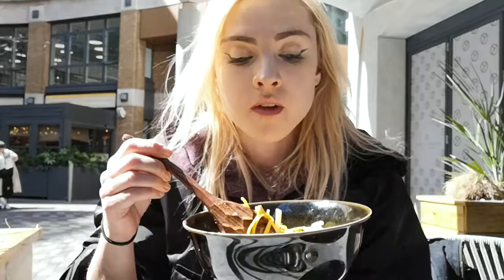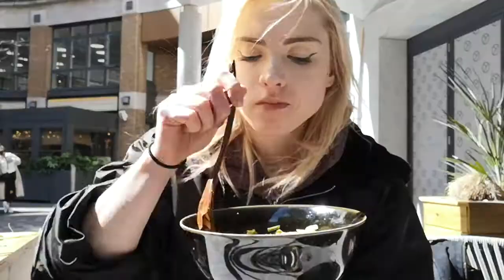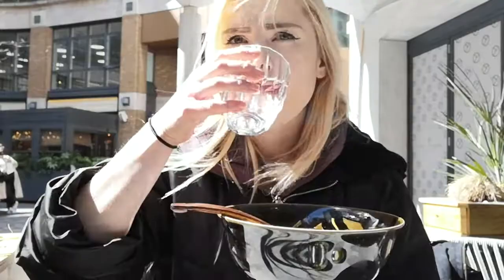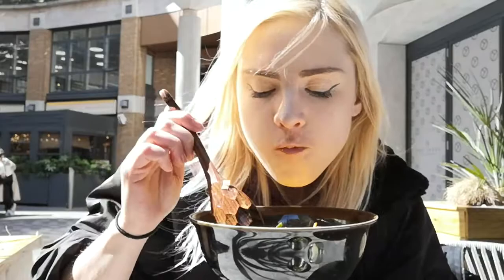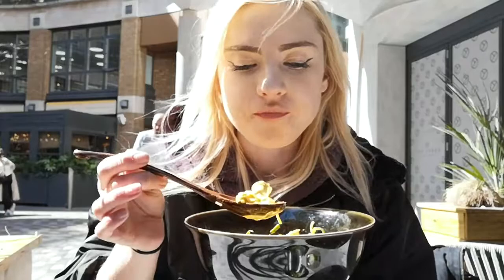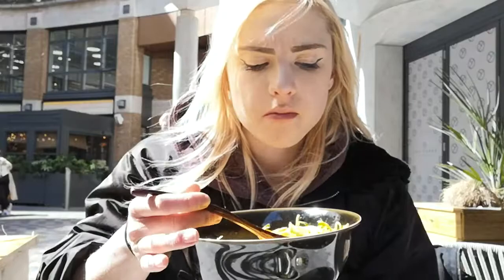If I had a bit more chili kick... The Eat Roy one I had was so good — it had a really good depth of flavor from the spice, felt like it'd been simmered for ages, really rich. This one's creamier, a bit lighter in terms of flavor. I love how much chicken you get here though — it's certainly not scrimping. I'd love to try one in Myanmar or Thailand to see how it compares to the authentic version in its country of origin. The noodles in this one are a little bit thinner versus the Eat Roy one — not as satisfying, though they've still got a nice bite.